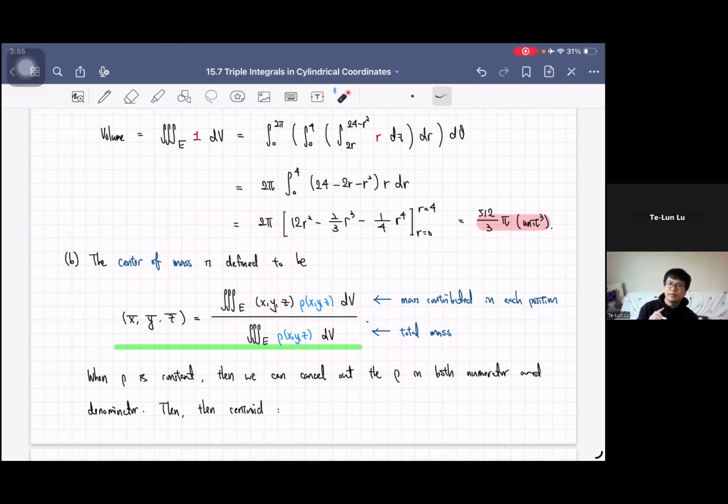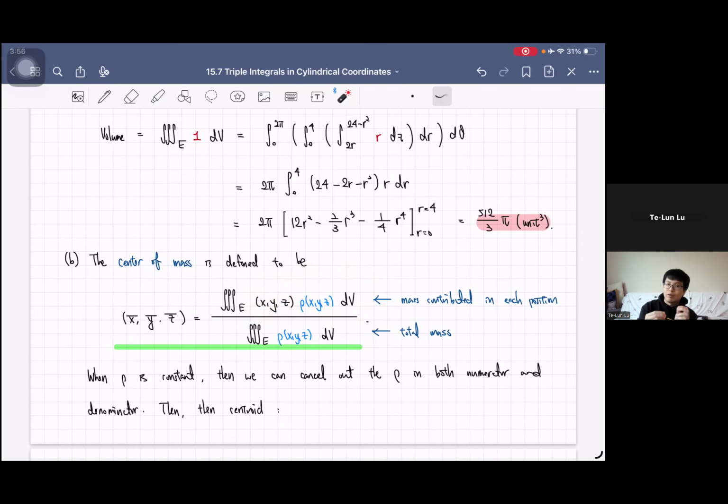So if you recall this type of formula from, I think, section 15.4, application of double integrals, this thing is very much like the so-called expected value, right? The average of x. And that is precisely what it is saying: how much mass is distributed at the point x. And if we integrate all those things with respect to the position, the theoretical position, then we can figure out at which point x we should consider as the center of mass in the x direction, and so on for the y direction and z direction.